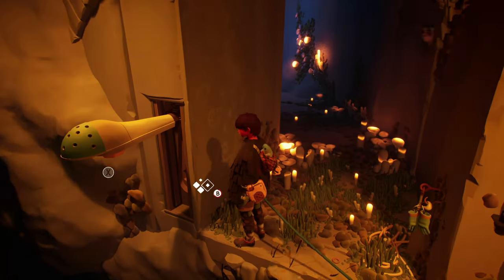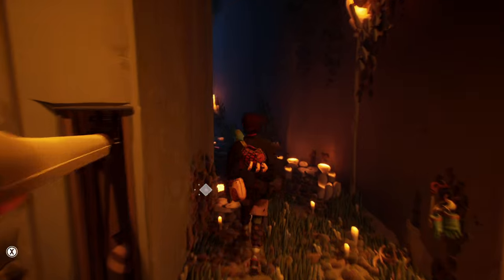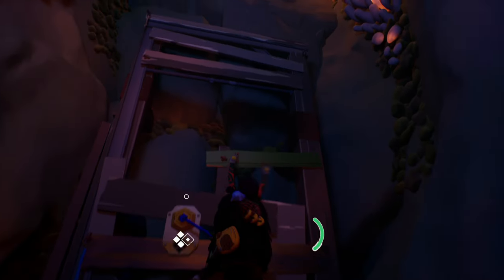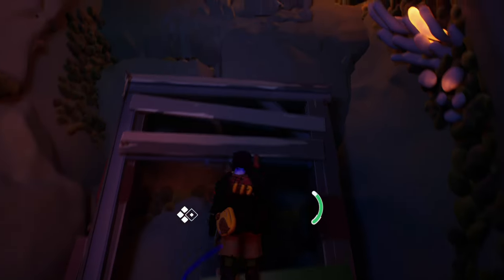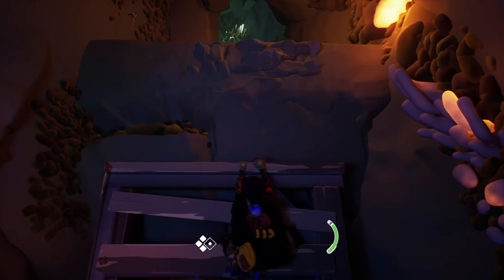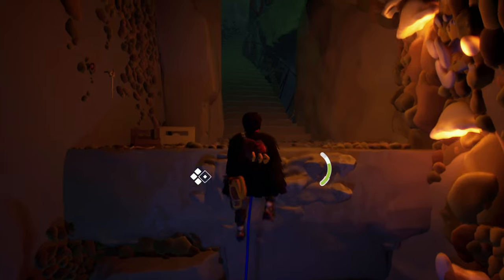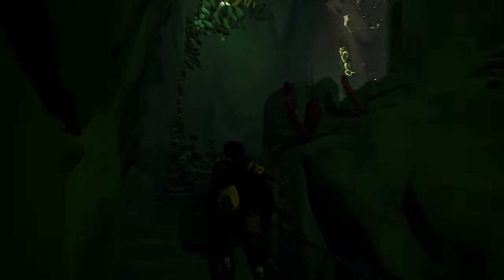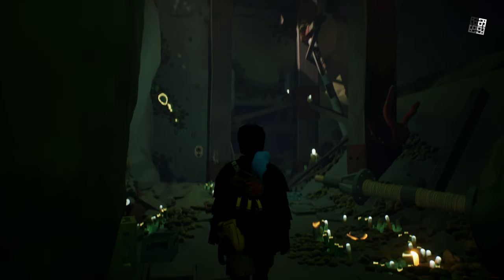There is a little point here where we can go back down, but we are not going to use it for now. Go up to this wood. Here you'll need to do a little bit of a jump to get to the next section, and then another little double jump to get to the next section. And then go up the next staircase in front of you here and into this large room.